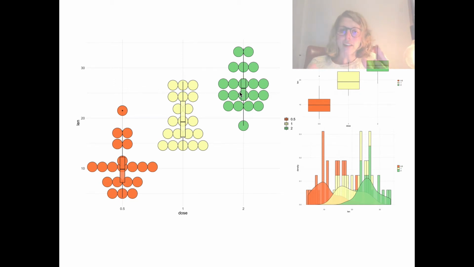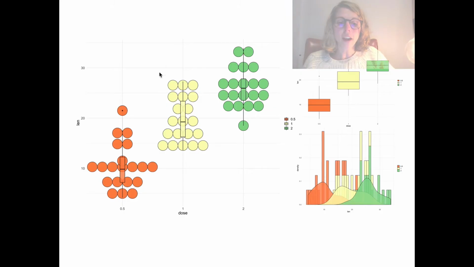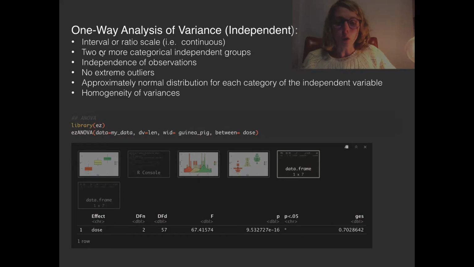Okay, so having said that, let's get stuck into doing a bit of data analysis. In a design like this where we're dealing with one independent variable, dosage of vitamin C, and our dependent variable of tooth growth, we'd be looking to run a one-way analysis of variance. Remember that our observations here are independent of one another. So this guinea pig over here is different from this guinea pig over here, is different from this guinea pig over here. And they've been randomly assigned to these different conditions, so we can assume that there's independence between the observations in these different conditions. So in this sort of scenario, we are in particular looking to run an independent samples one-way analysis of variance.